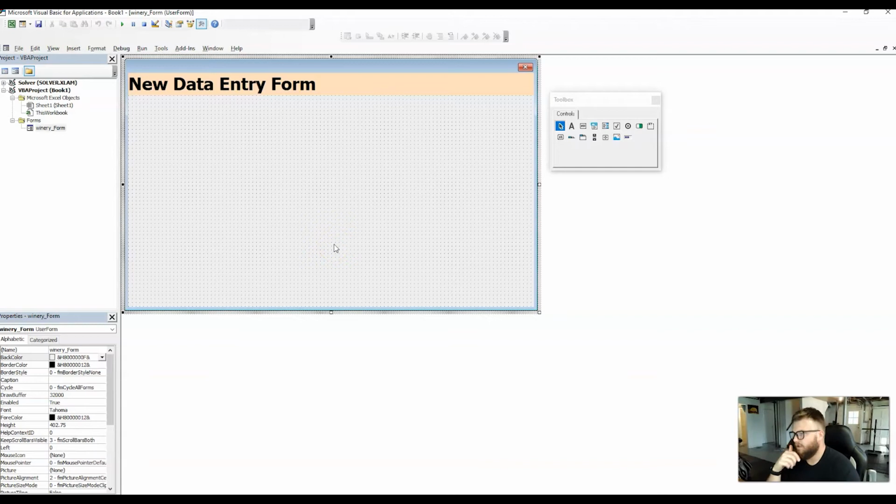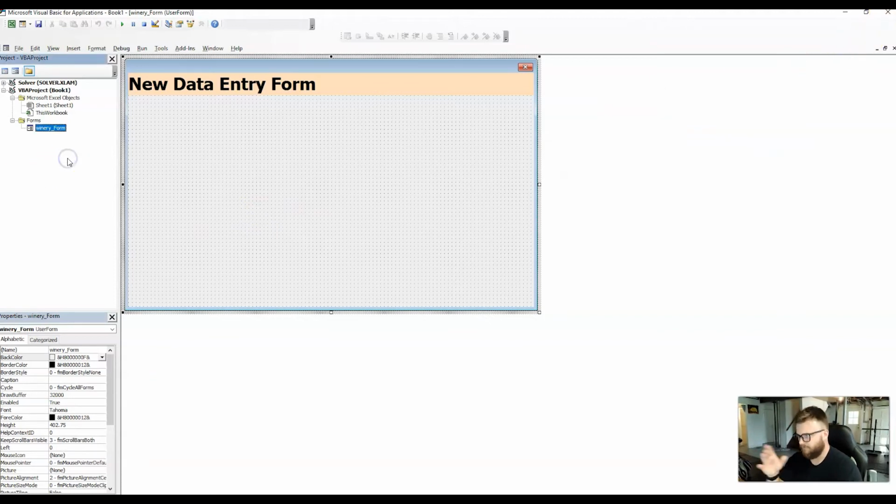All right. So next thing we want to do is we want to set up the code from the Excel sheet. We want to be able to have a button on the Excel sheet to display this form. Okay, so when the users click that button, we want this form to pop up in front of them to where they can fill out the form and then save the data.